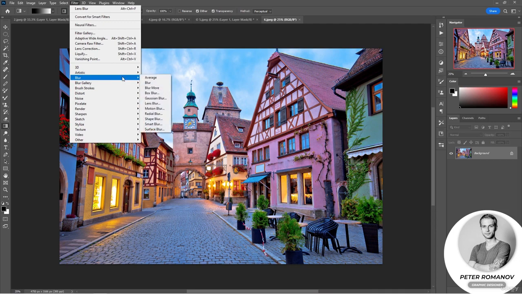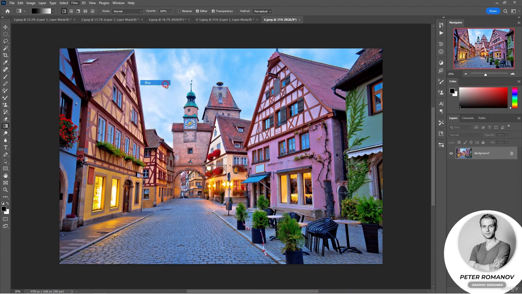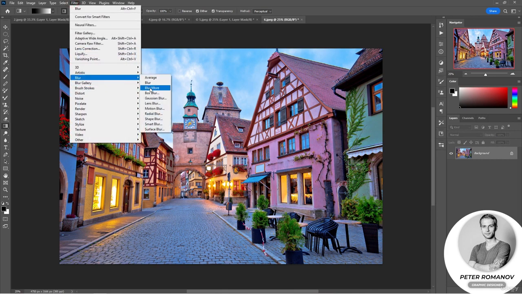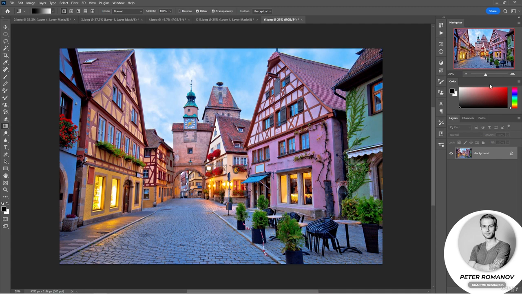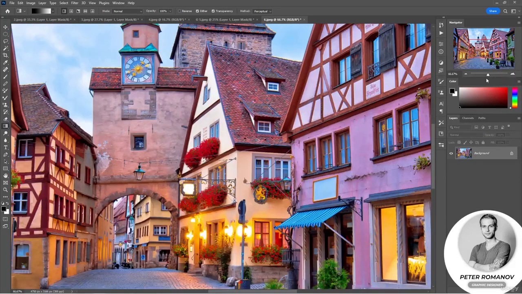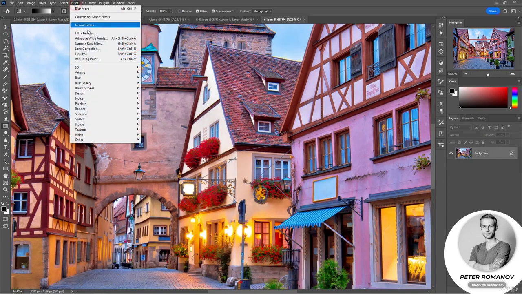Next, blur filters. We have filters like blur and blur more. Well, in fact, they are practically useless. Now, if I choose blur, then it is very small. And you won't even see it, although it is there. If you apply the blur more, then it becomes a little more blurry, but it is still invisible to our eye. The next type is average.